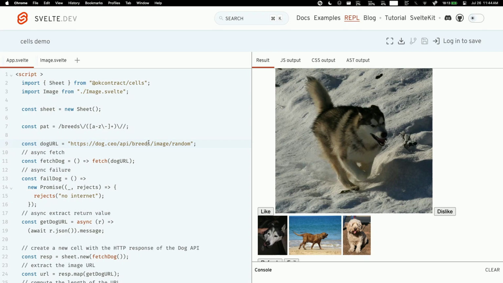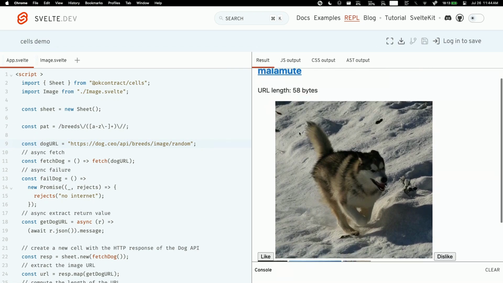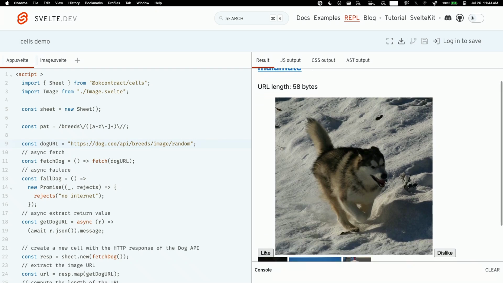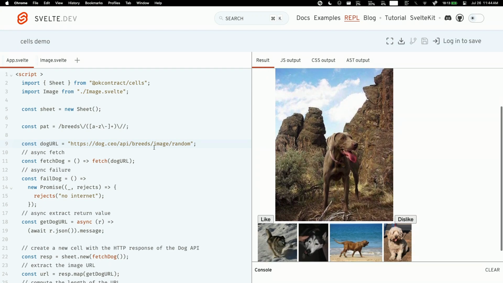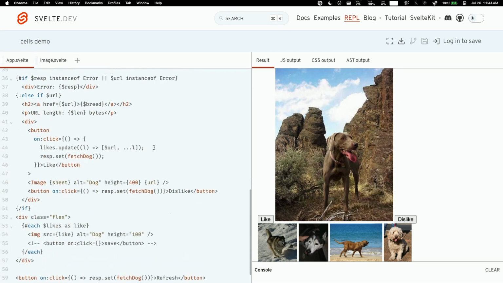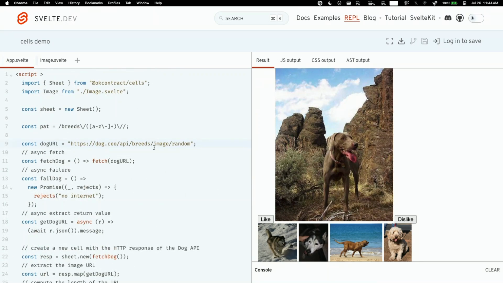So this is a JSON API. And then we need to fetch the JSON, fetch the data, which is shown as well, because the breed here is a Malamute. I didn't know that one. Did you know? No, I didn't. But if you like, for instance, then you have another one, which is a Weimaraner, etc. So this app, I will show you the code, is mostly one file. It's just the image component with the nice loader, which is a separate one. And it's extremely simple. For instance, the function to fetch is just the native HTML fetch API.